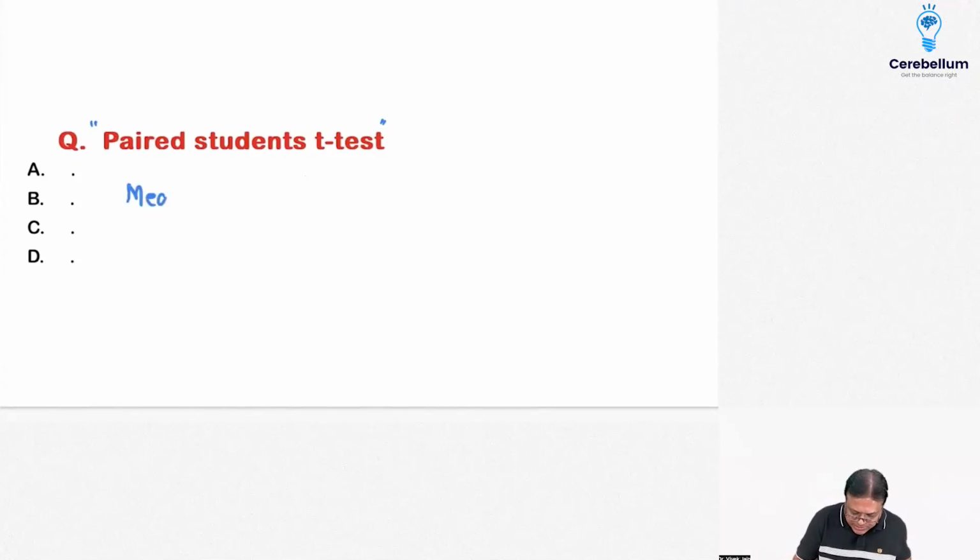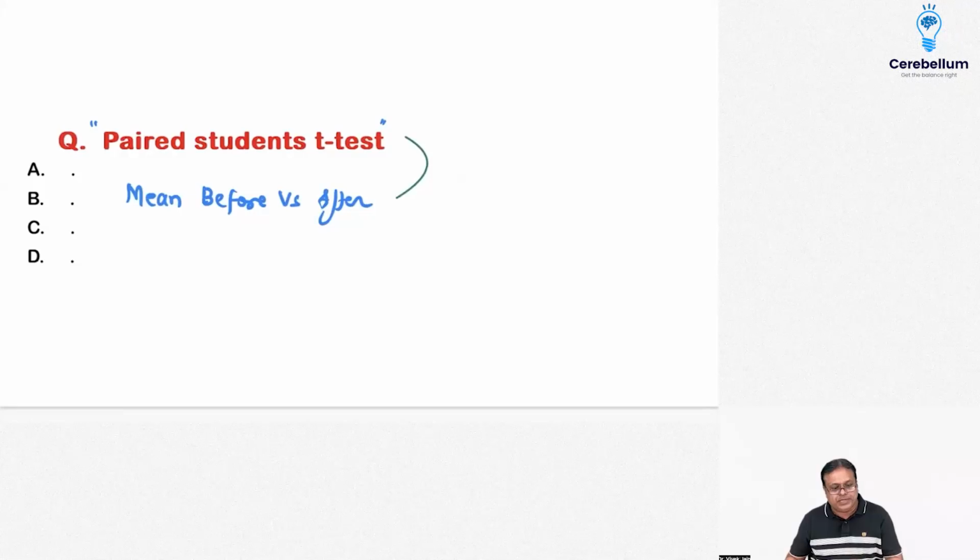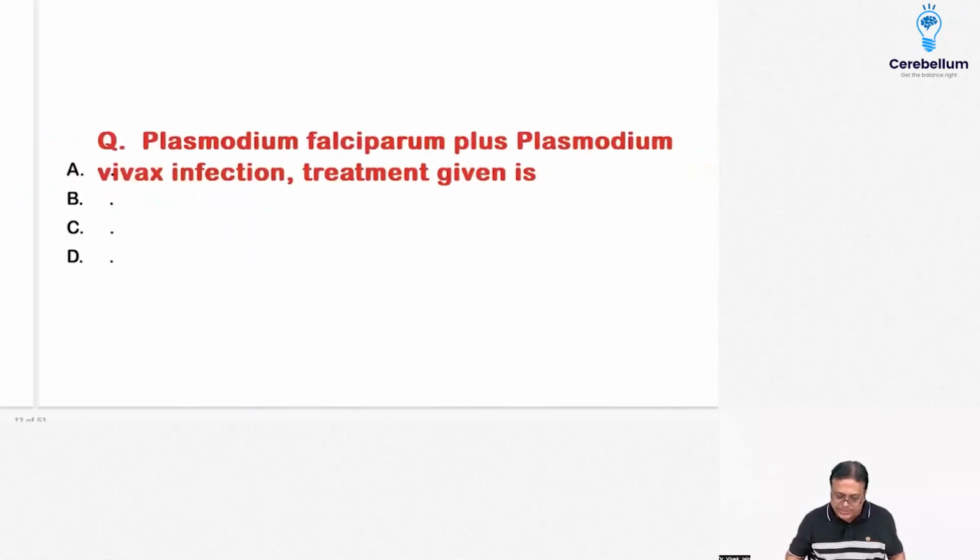Okay, mean comparison before and after. So that makes it easy. Mean before versus after. Now there is no doubt in the question. Students have confirmed it is going to be a paired student t-test. Lipid profile mean. So we were asked about lipid profile or some lipid parameter value before and after. Wonderful. So 80 people, before and after, pre and post, this has to be a paired student t-test.